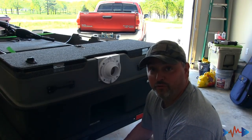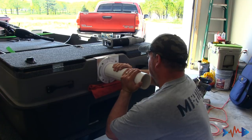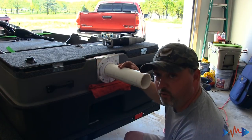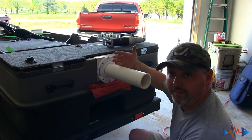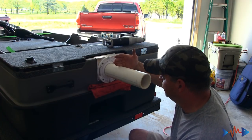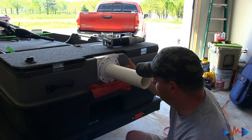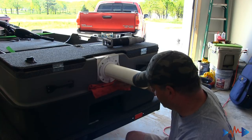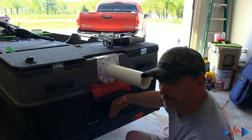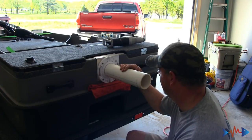This is where the puzzle fitting starts. I got this glued and my next step is going to be to cut this off at the length I need. I want to get it as close to the boat as possible, but not so close that when I turn my piece down for the rudder it's going to hit the gunnel. So it's kind of a guess — hopefully I can get it right.